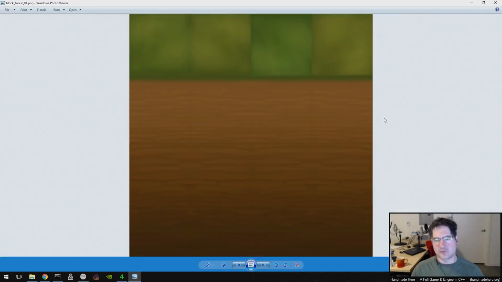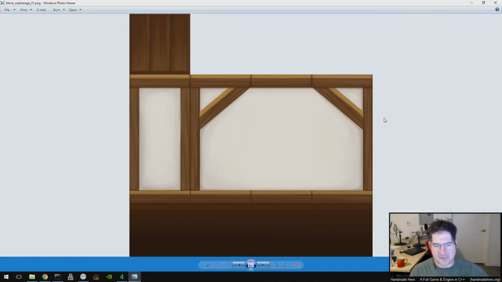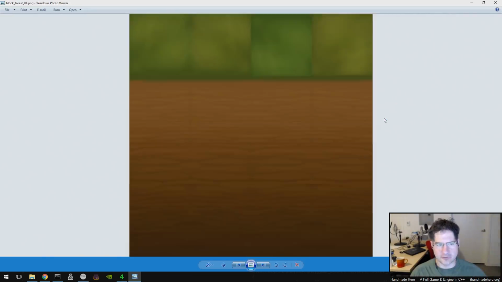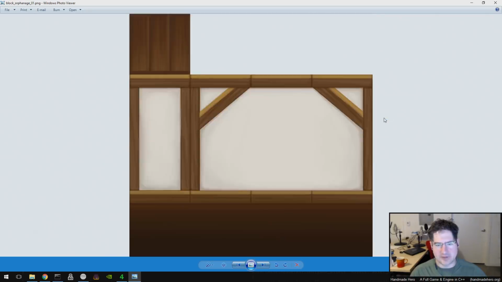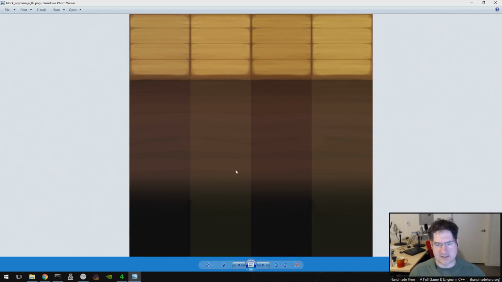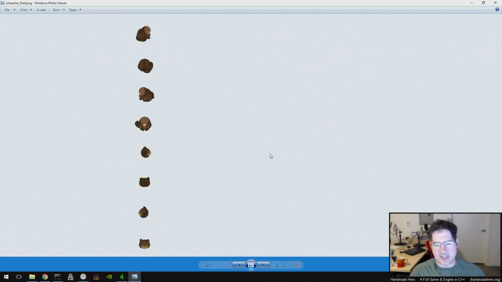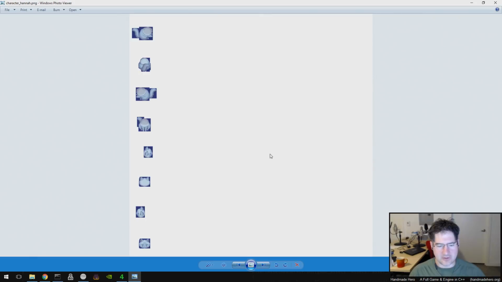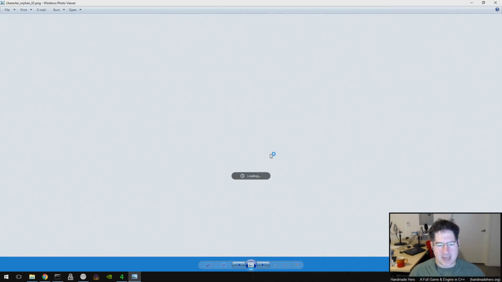If you look, for example, at some of the test art that we have here, which is indicative of what we might see in the game, you can see there are various structural concerns. We have a type of image that's just what a block looks like, and a block has different components, different sidedness. Then we look at something like a character, and a character has a head and a body, and different facing directions. And that's what's going to get added into the game now, so we know exactly what's being put in there.